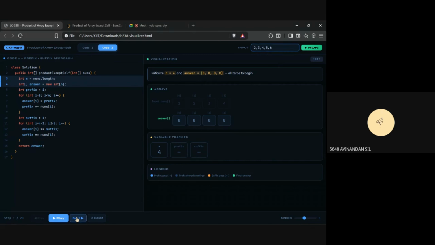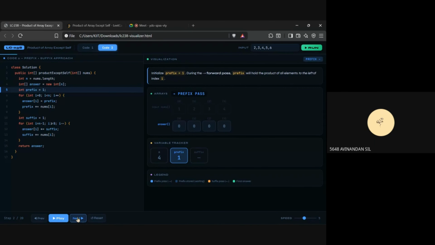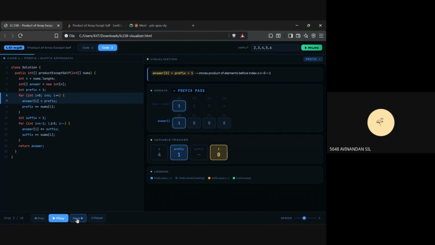Let's run it. n is equal to 4. Length of array is 4. Prefix is 1. ठीक है, लूप में आया. i is equal to 0 right now. हम बेसिकली प्रीफिक्स मल्टीप्लिकेशन करेंगे. क्या हो रहा है? ये हमेशा ही 1 रहेगा.